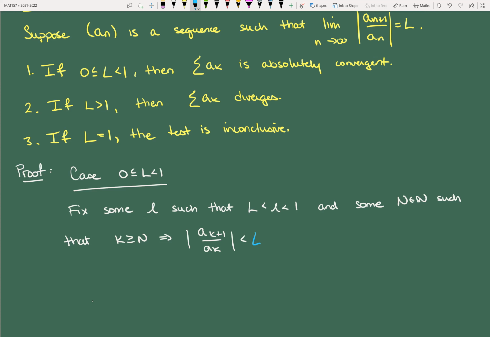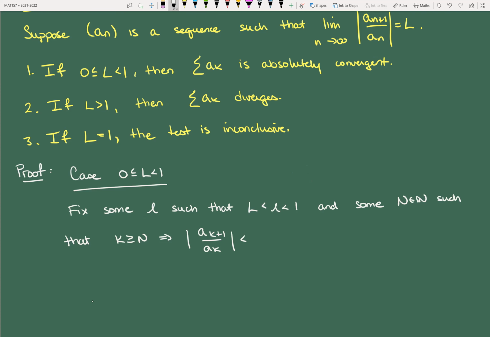Because the sequence has to narrow in on capital L, eventually it has to be within that epsilon band. And if you use the top part of that, capital L plus epsilon, then eventually the sequence always has to live beneath that. And now I can say there's a strict inequality here. We totally could use the epsilon band. It's just I don't want to walk around with it. What would I probably choose? I'd probably choose something like (1 minus L)/2, and then I would use L plus epsilon as my upper bound. We could totally do that, but you're going to see this is really messy to walk around with. So all I want to do is convince ourselves that this is okay using some sort of epsilon-delta definition, but we don't want to walk around with this stuff because it's ugly, ugly, ugly. And you'll see in a second why that's true.